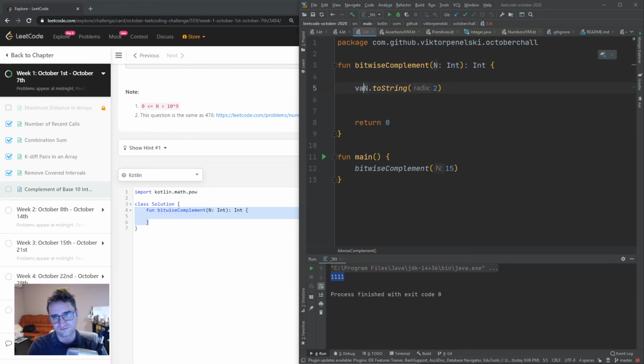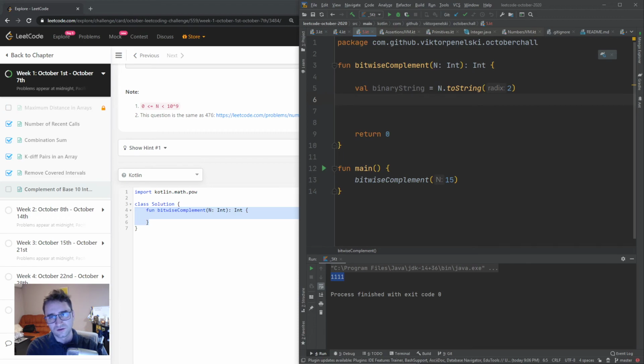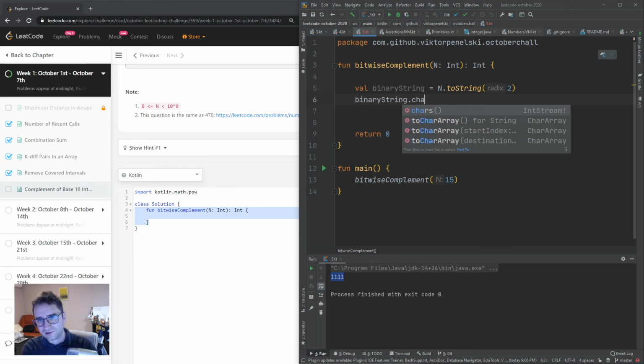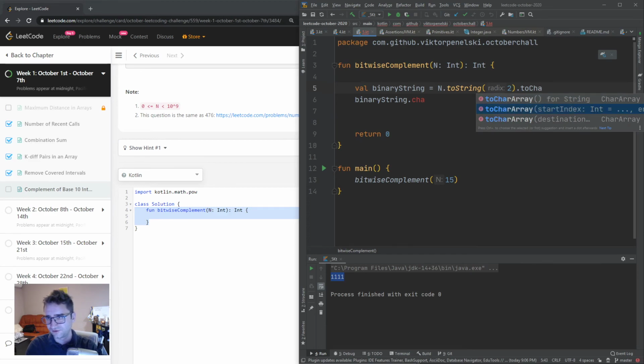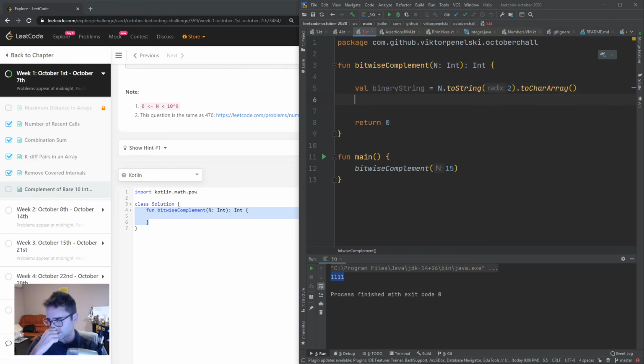So first val binary string is this. Oh, I can just use a char array. Okay, that's nice. So I can just say toCharArray here. So I have a char array, and char arrays are actually mutable.